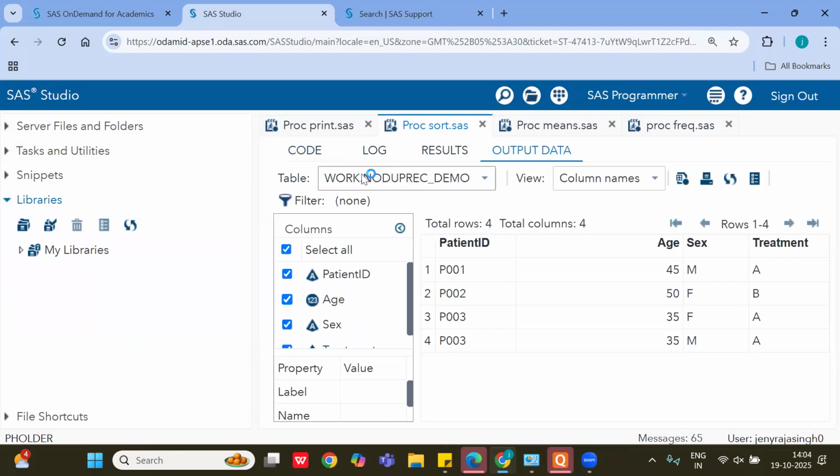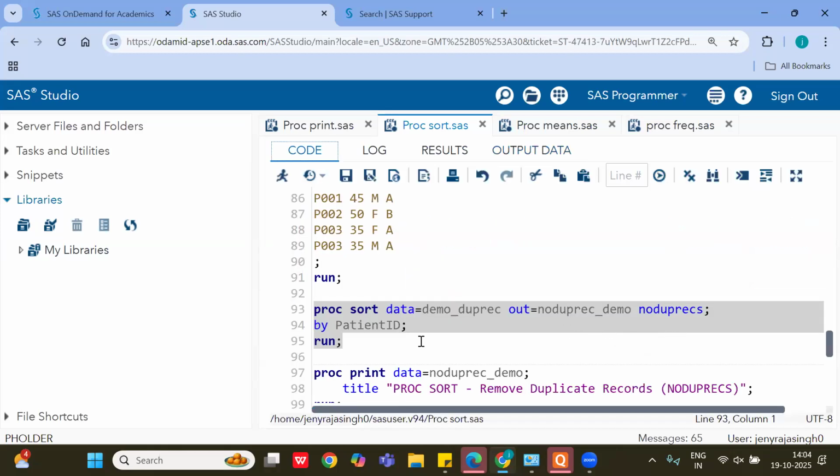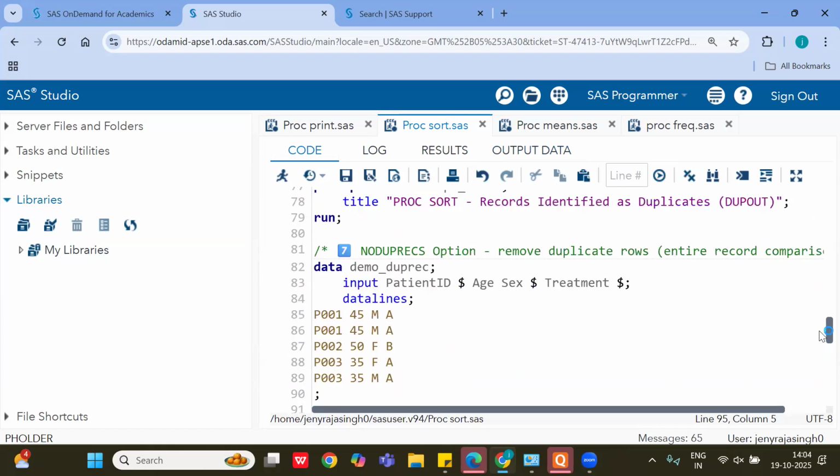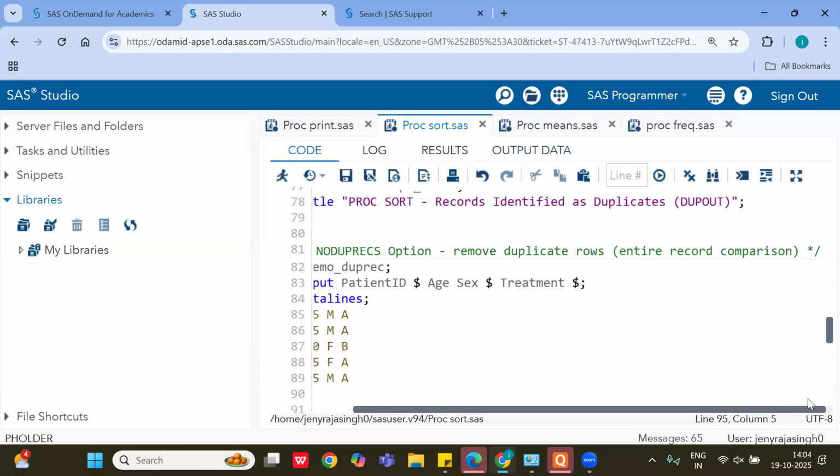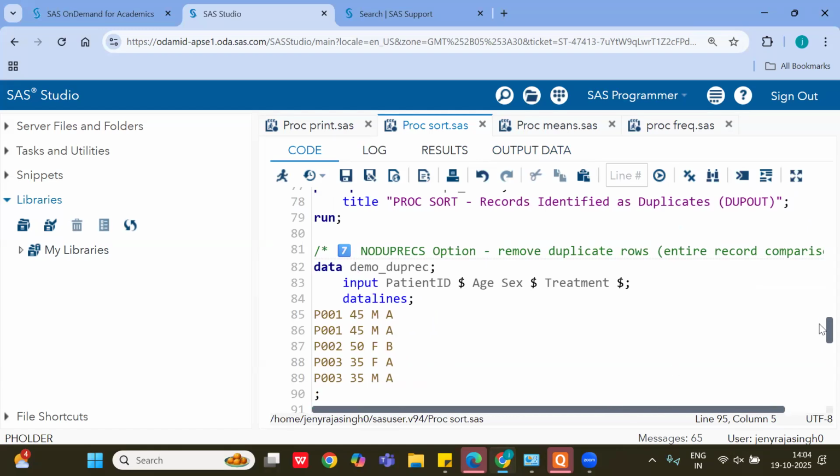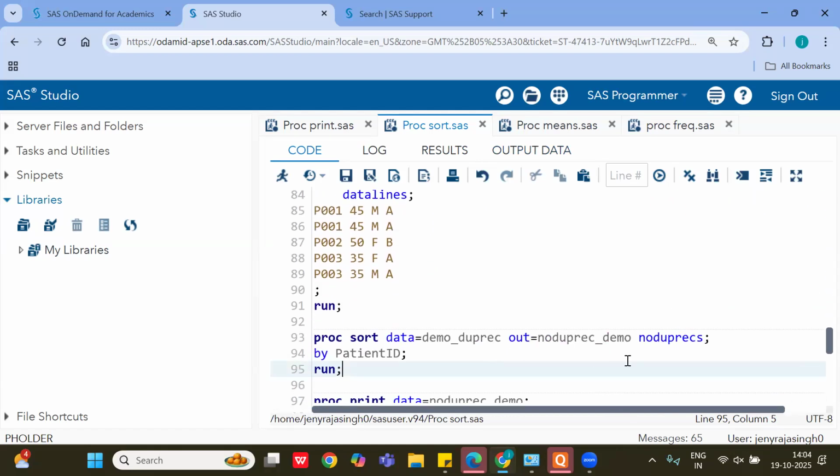Okay. So what it will do is it will remove the duplicate records.